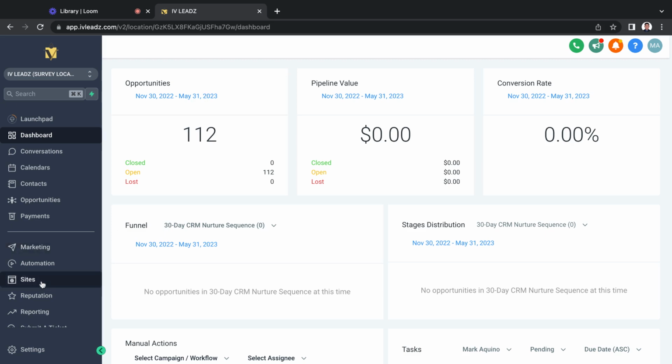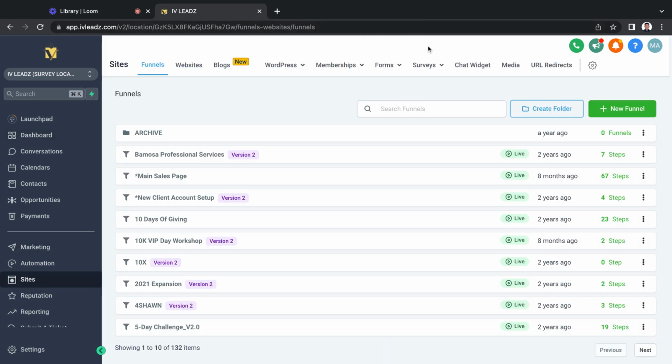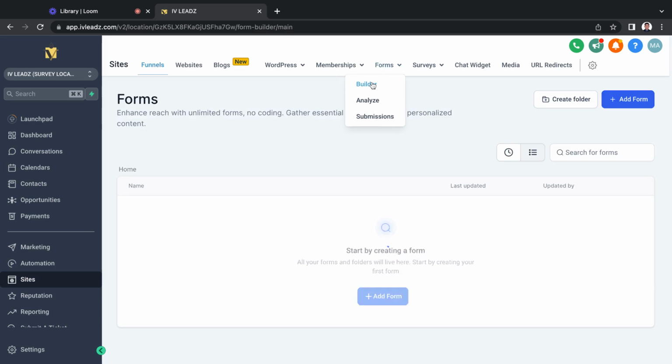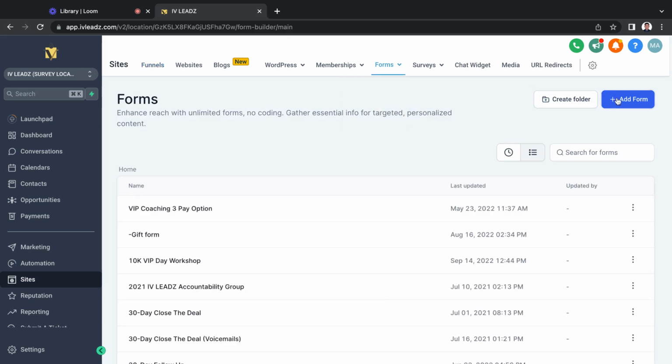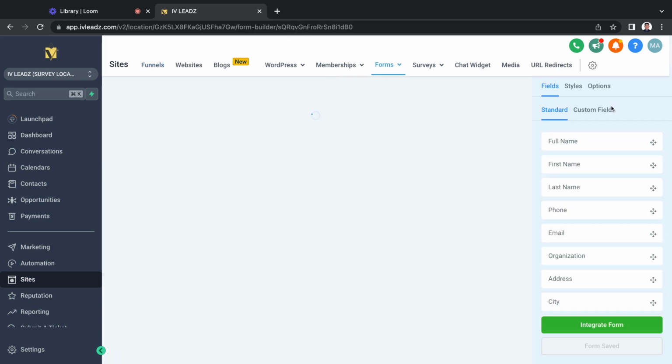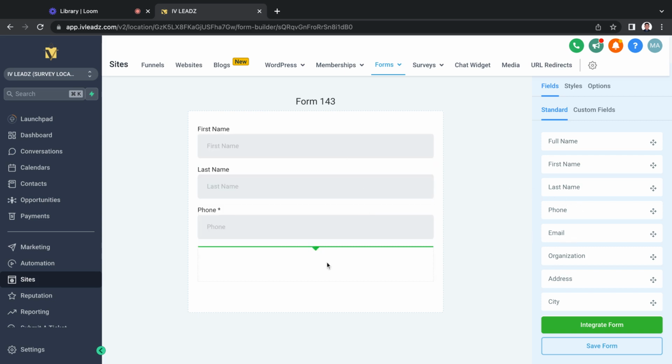It's a little simple. Just go to Sites and then Forms, go to Builder, and from here you can start creating a new form by clicking on Add Form. Then from here you can drag and drop the necessary fields or information that you want to gather for your affiliate signups. That will be the first name, last name, the standard contact information, the phone and email.